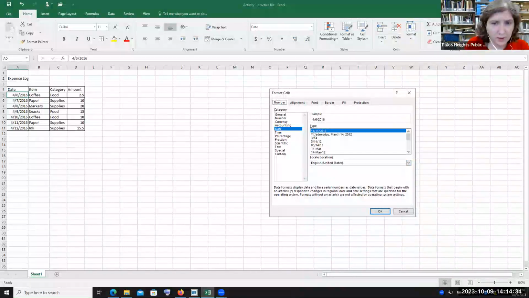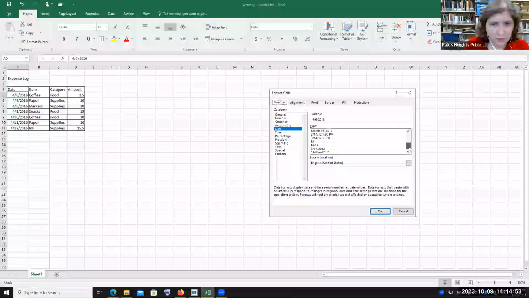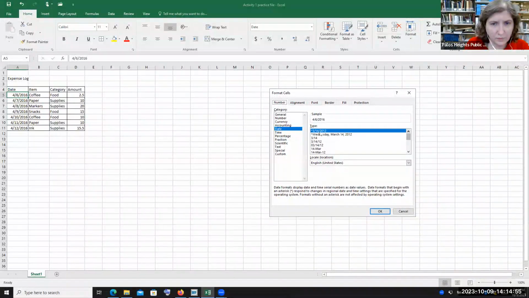And yeah, they have it set to the top one here, like 2014, 2012. But you can set it to type it out completely. You can set it to just have the month and the date. You can set it to have month, date, and year. You have lots of options for how you can have it.